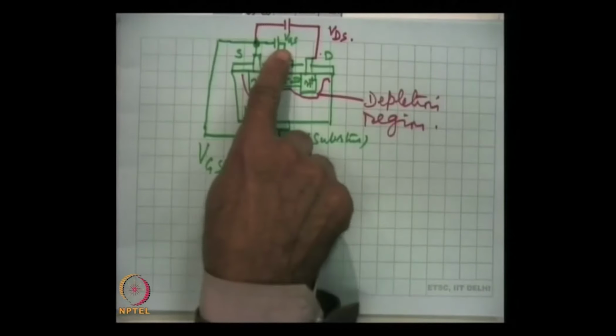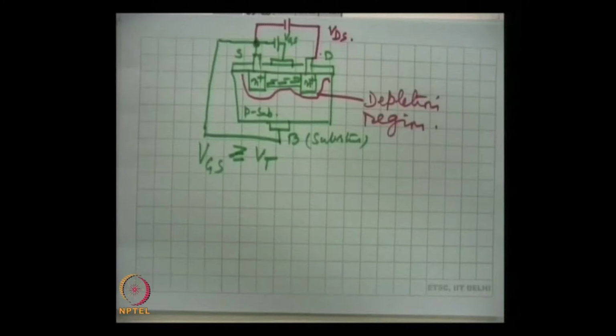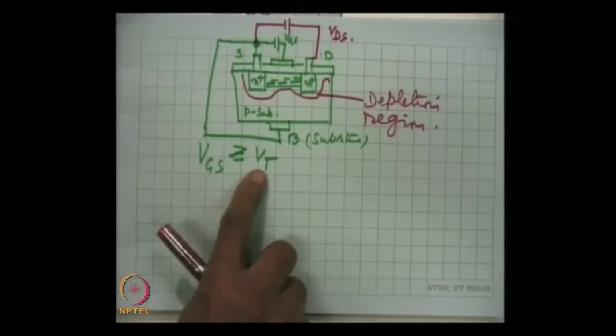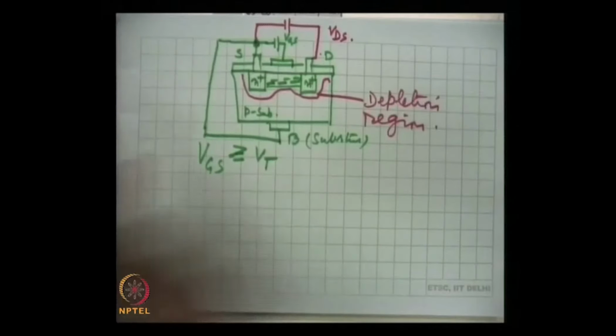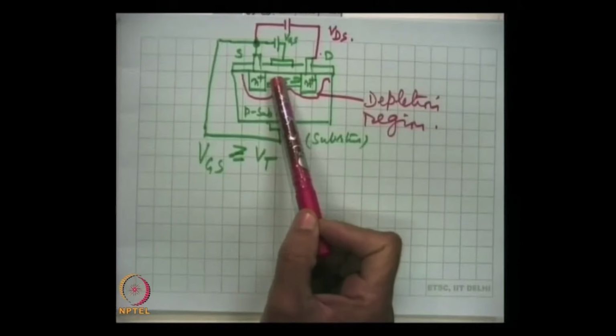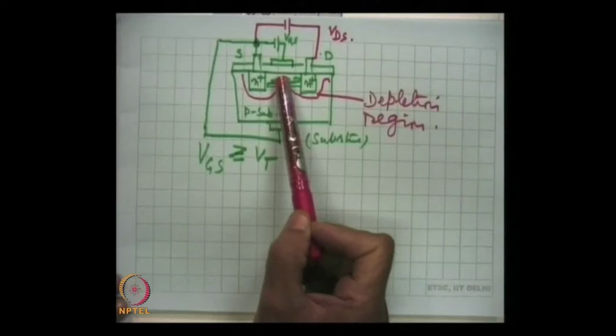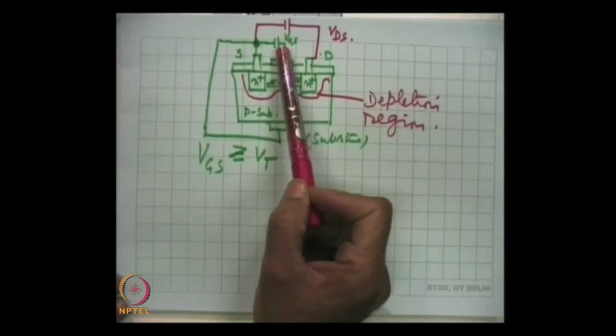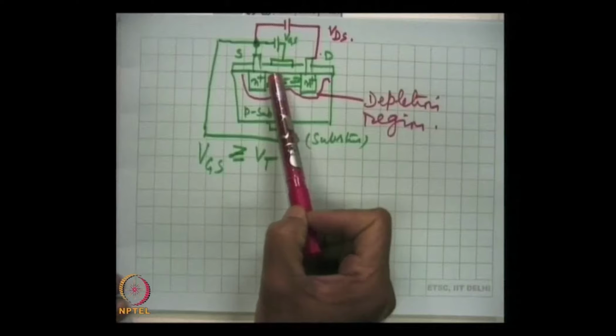So, maintaining the gate at a voltage larger than the threshold voltage, and when now we change, now the current will be totally dependent on VGS. For small values of VGS, we will draw soon the drain characteristics for different values of VGS. Once the channel is formed, again this is a very important parameter, increasing gate source voltage will enhance the conductivity.